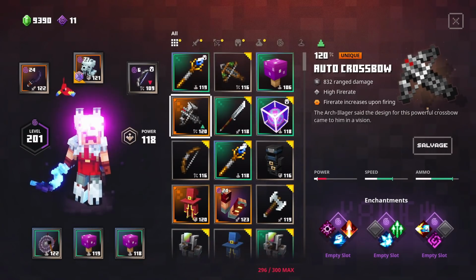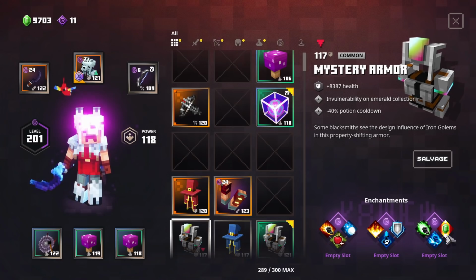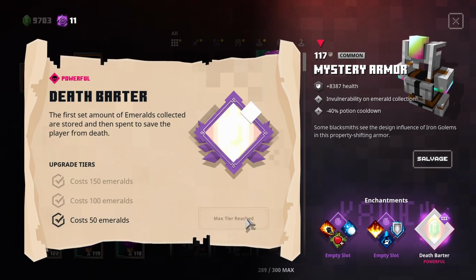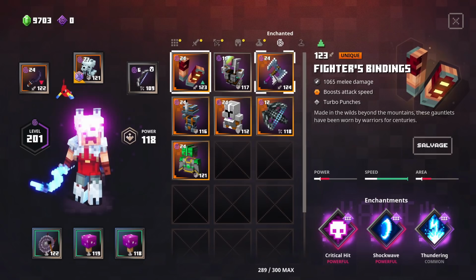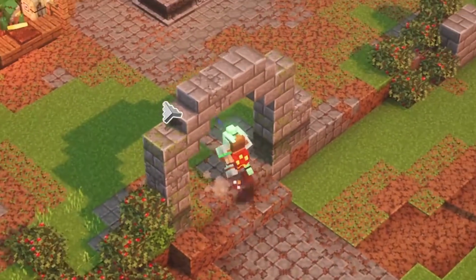The auto crossbow. That one's not a very good one, though. But here's a very interesting piece. The Mystery Armor has invulnerability on Emerald Collection. Plus, it has Death Barter. I'm gonna try it. I just wish I had more items to disenchant. So why don't I throw them in the upgrade machine? Ooh, it's shiny and green.